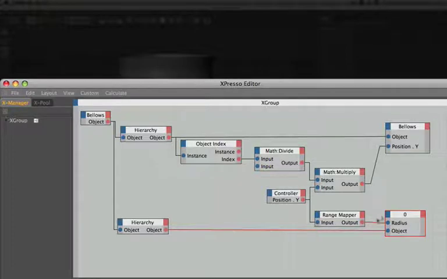Now, as I briefly mentioned earlier, this could in fact be any one of the circles, because all this is acting as is a temporary container for each of the circles as they're passed from the hierarchy. So it doesn't mind which of these. You could even use the controller. It doesn't care, just so long as we're using a circle, because we need the radius. And that's why we can't use the Bellows as the placeholder on this particular occasion, because it doesn't have the radius parameter. That completes the final stage of our expression.